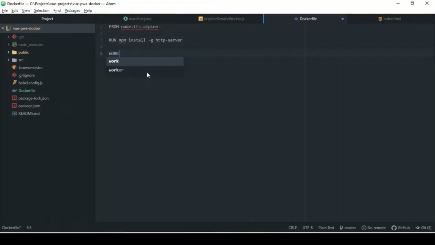The next thing is going to specify our work directory, and then we're going to copy both our package files. So we're going to copy the package-lock and the package.json. This is why we're using the star here, because we want both of them. And this should be a dot. There we go. Yeah, this is what we want.